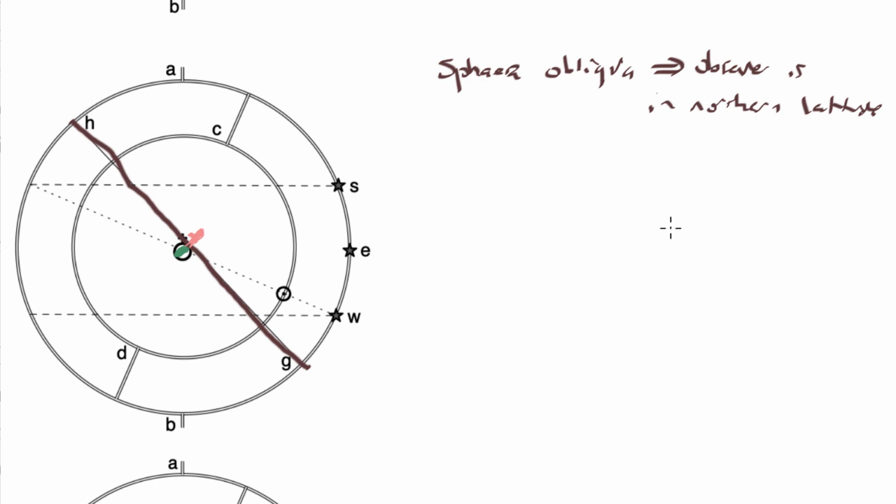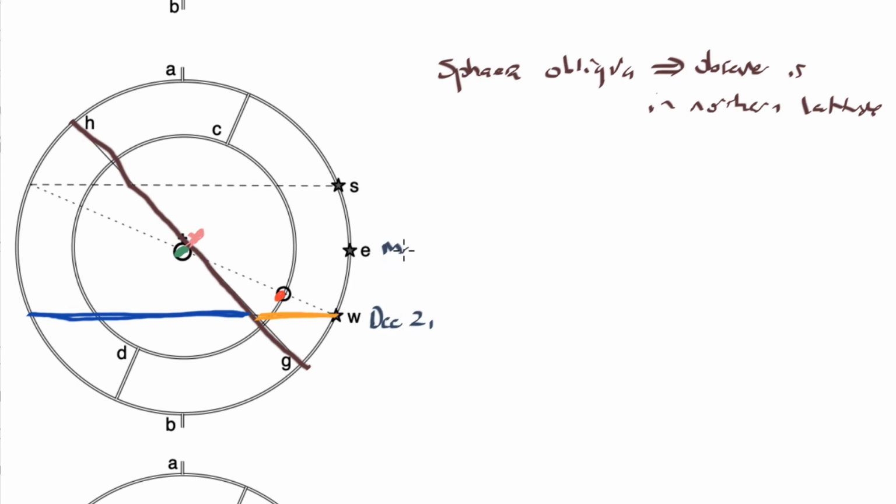Now notice the sun, once again, is located here on this internal sphere, so it's rotating around over the course of the year. And notice, once again, this outer sphere is rotating around once per day, and as a result, the sun will appear to be above the horizon on the winter solstice for this much time, and below the horizon on the winter solstice for this much time. So notice that you have long nights and short days on December 21st.